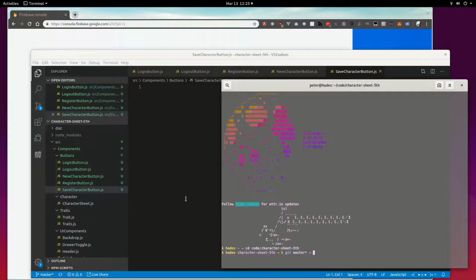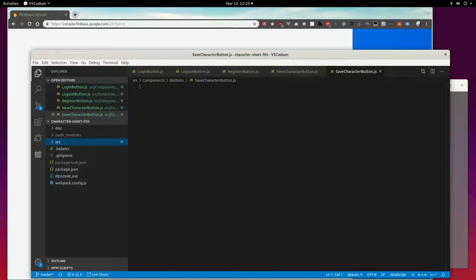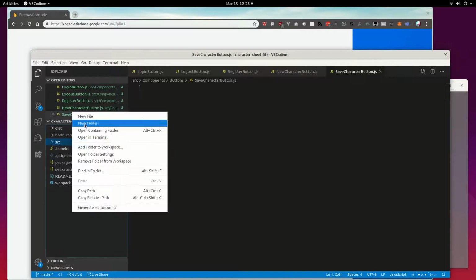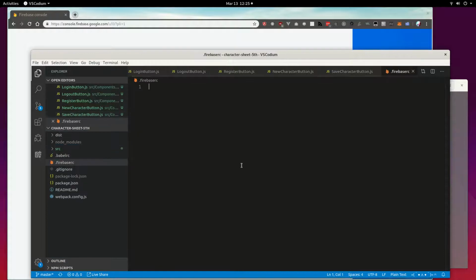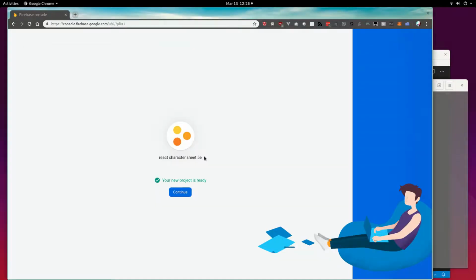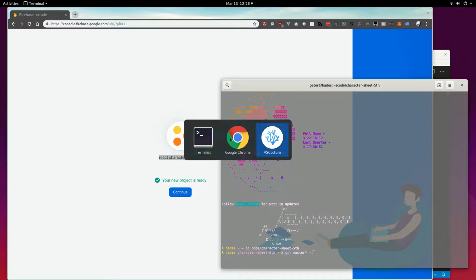alright, so first we're going to need a .firebaserc. This one actually might get generated when we run some Firebase configs, but I'm just going to go ahead and make it. So .firebaserc. This is going to point to which project we're doing, so let's do projects. And then we have it point to default. And just give it the same name that we're using on this web app. So this one, I believe.